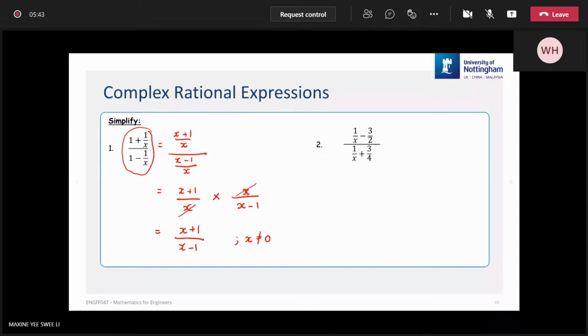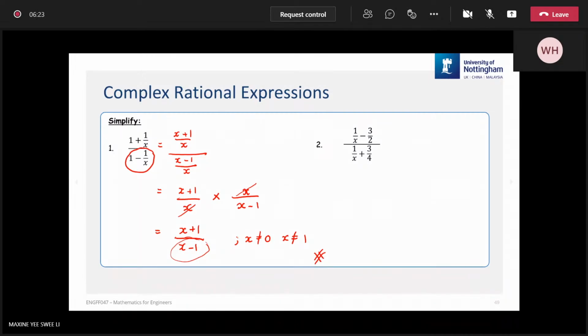Is that all? If you're not sure, is it 1? Yes. So you look at the bottom here, right? We cannot divide by 0 as well. So here, x cannot be equal to 1. You can also get the hint from here. x cannot be equal to 1. All right, so this is the full solution, the final solution.